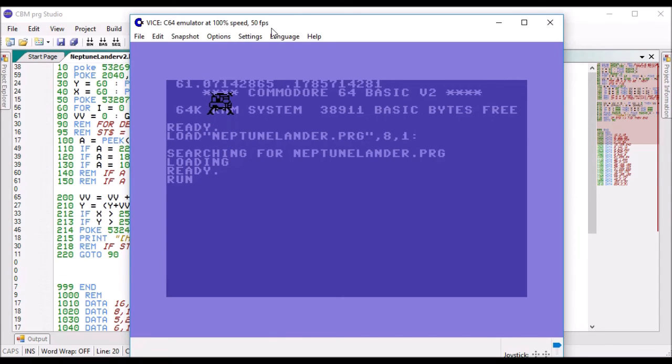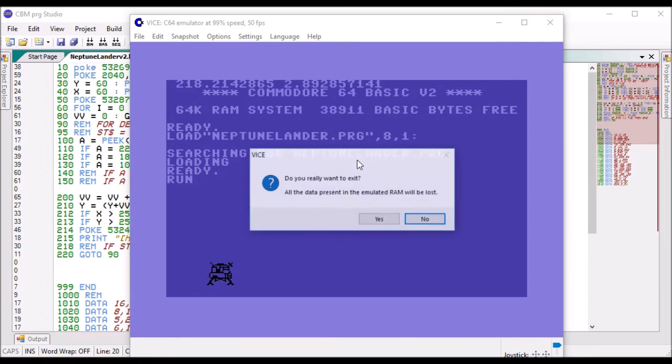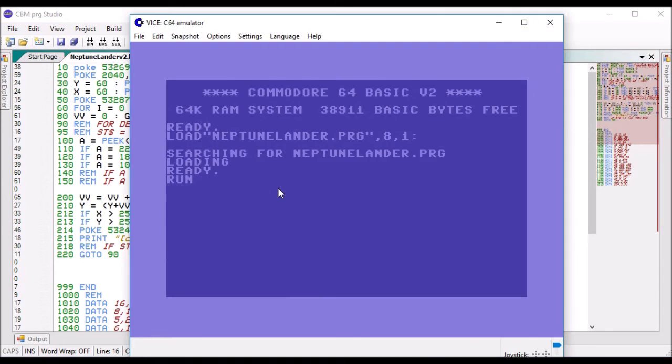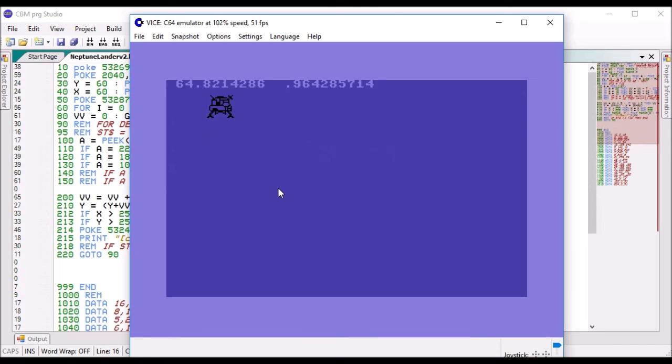Right, so it stopped at 2. That says 2.8, I don't believe that. Let's make that clear. Right, F5. Right, there we go. So that's the X and Y.